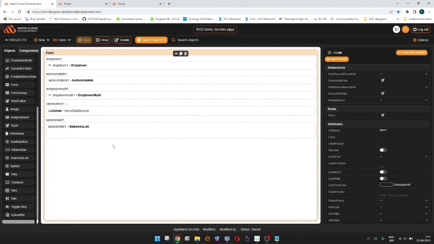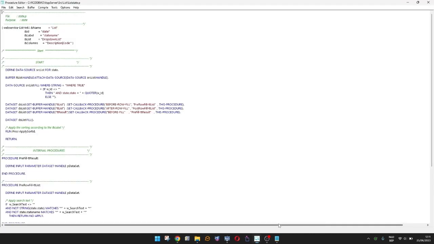Now, how does that endpoint look? This is the contents of this list state. As you can see, we use a framework include, which contains a little bit of logic. First thing it'll do is create a dataset and a dataset temp table, which is called TT list.